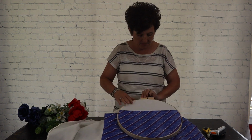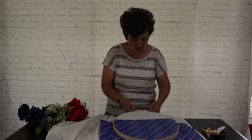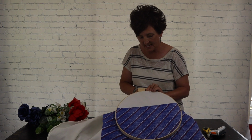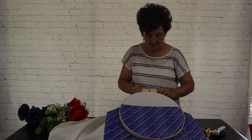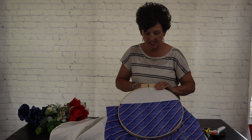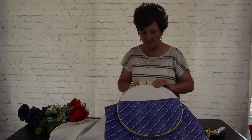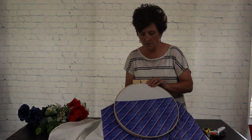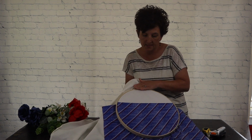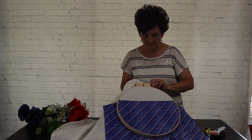Now it's got a little bit of a pucker there, so what I'm going to do is untwist it and try to straighten out that little bit. There we go. It had just a little bit of a pucker right there, and I don't like that. So I'm just pulling it tight. There we go. And then I'm going to screw it tight again.